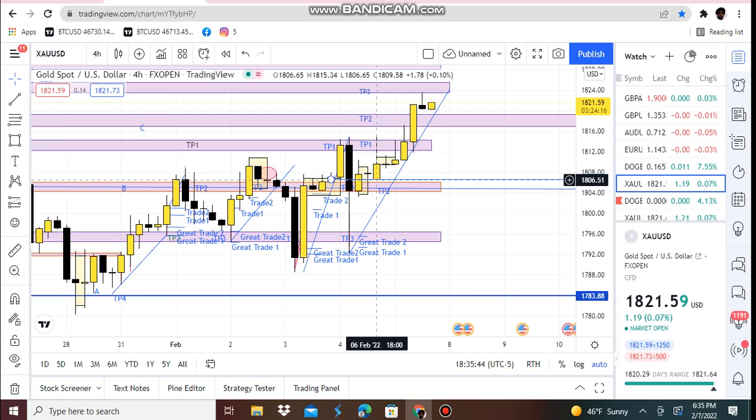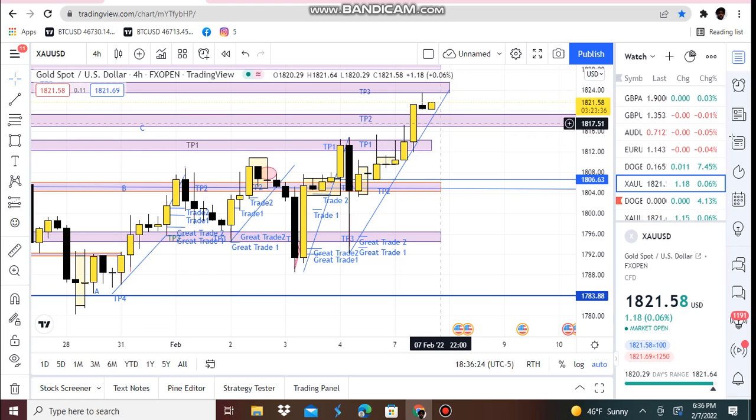To take profit 2, we see consolidation. This is February 4th. February 6th, you see the 4-hour candlestick. Buyers push price all the way up to take profit 1 before sellers came in and pushed price back down to the take profit 2 area, and it started consolidating there. Then we see another 4-hour candlestick on February 7th. For these last 4 hours, we see price push all the way back up from take profit 2. We finally see a breakout of this consolidation, and a push up from 1810 all the way up to 1821.